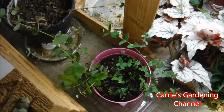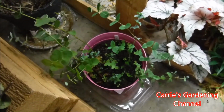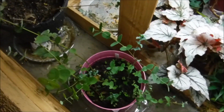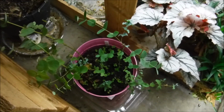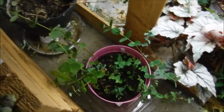And I'm actually hoping to see this one here bloom this year for me, so that I can collect the seeds off of it. I've never had one of my eucalyptuses bloom yet, but I'm hoping that they'll bloom this year for me. And I'll come back with more updates then as these continue to grow.